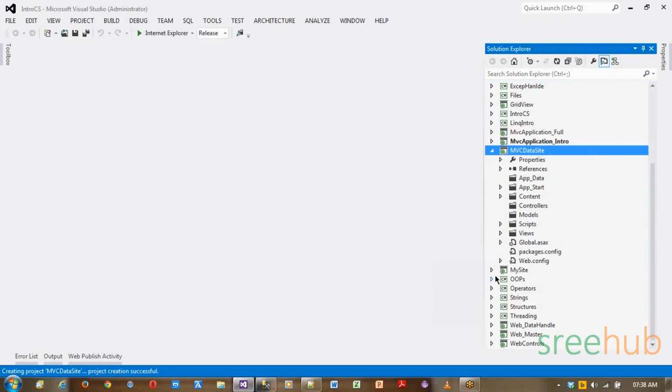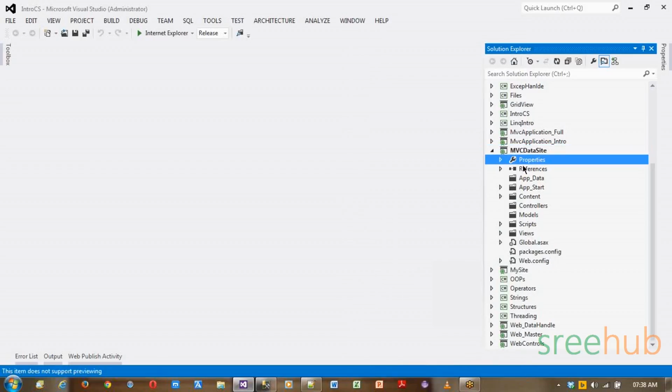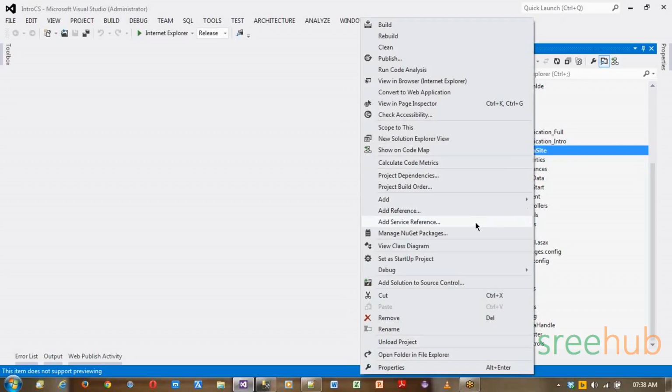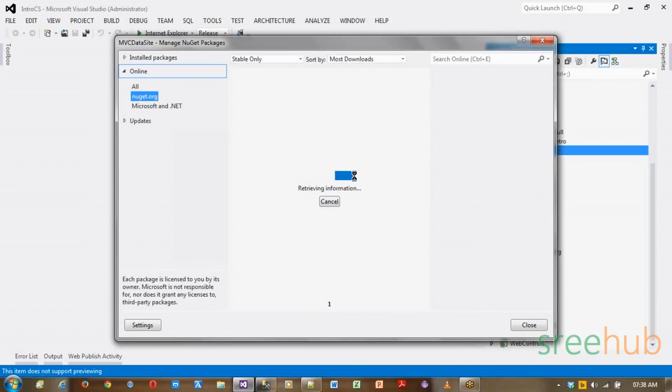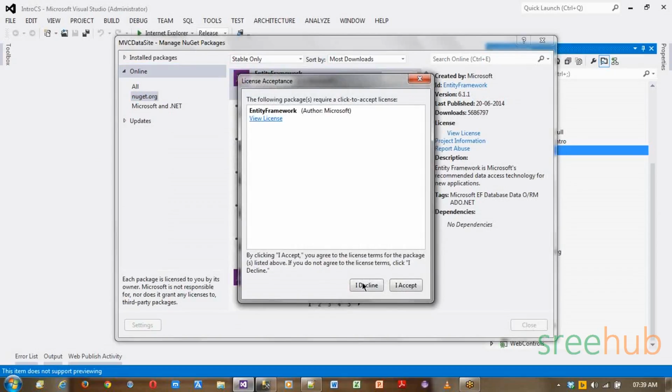Okay, so we have it here now. Let me set it as a startup project, and now let's install the entity framework, right? So let me go to Manage NuGet Packages. We know that in Manage NuGet Packages we will get the Entity Framework and install that.